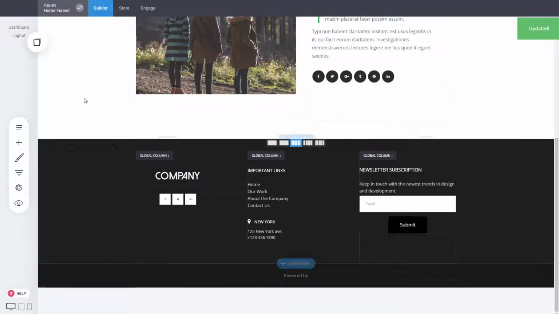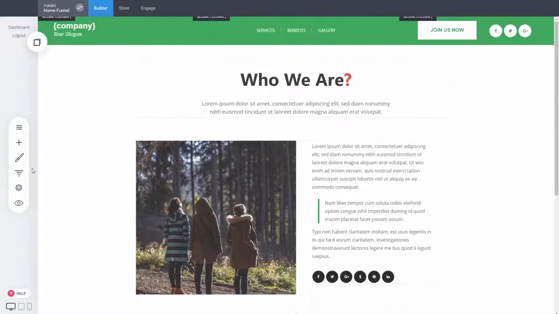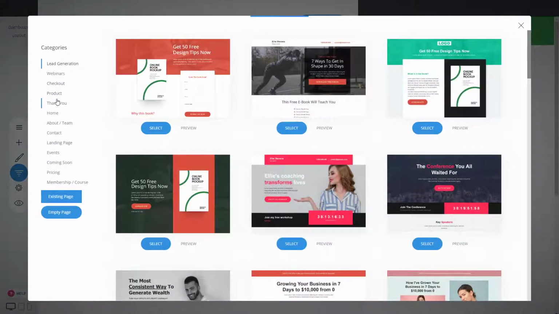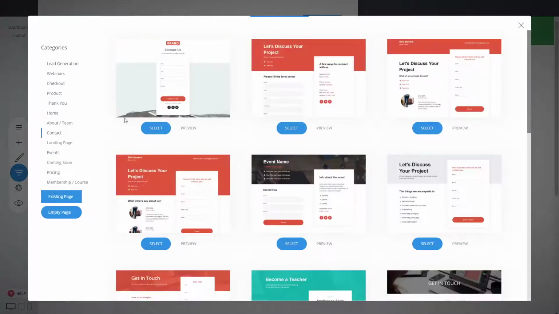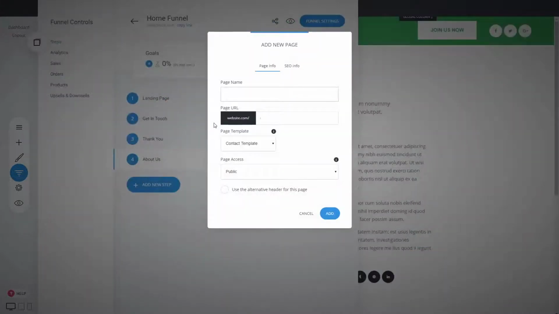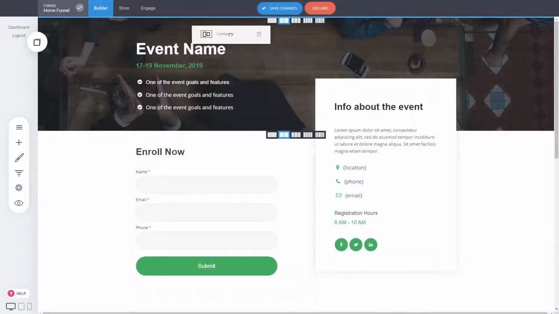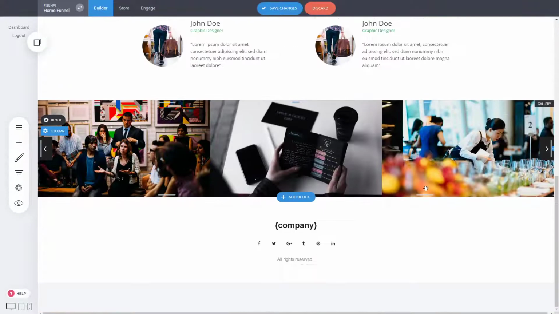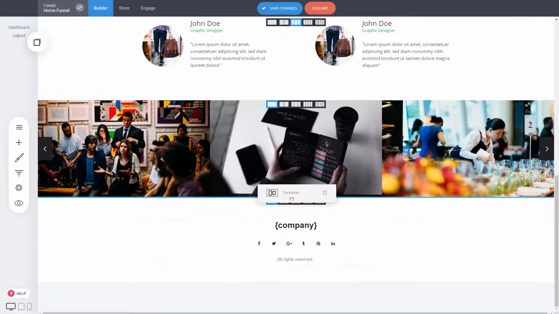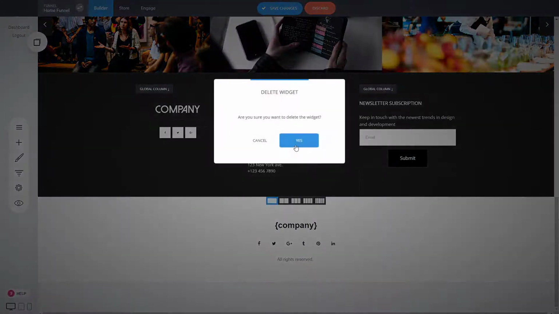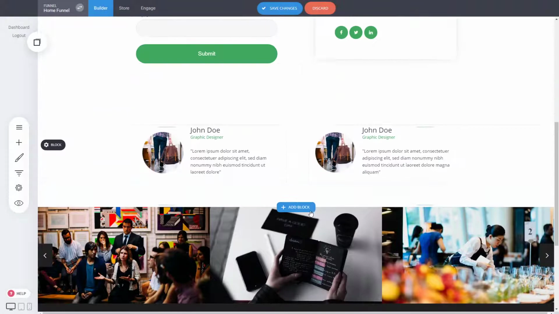So you can copy now, and this can be your footer, which you can modify easily on all the different pages as well. So when you go and create a new page, maybe a contact page, call it contact, and just add it to our funnel or website. And we can add our header, which is global again, and our footer at the bottom. As you can see here, we have some kind of a footer coming with this page, so we can delete it and keep it like this.